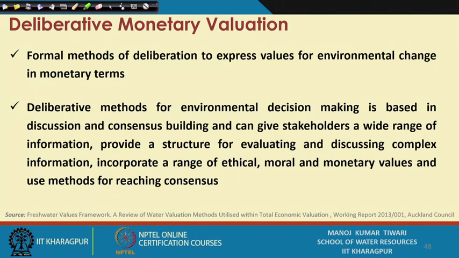It also incorporates the range of ethical, moral and monetary values, and uses various methods and approaches for reaching the consensus. So, people have to agree to a certain price, and people from different stakeholder groups express their opinion and try to convince the other group that, no, this value is far more important than some other value, this has to be priced accordingly, this has to be valued accordingly. So, all these options come into the picture, and through these expert deliberations a value is reached and assigned.